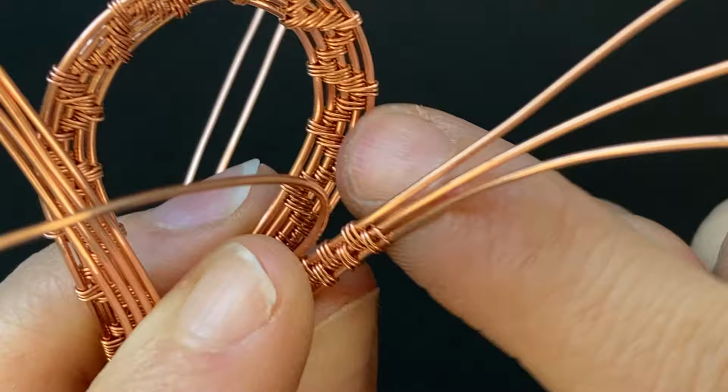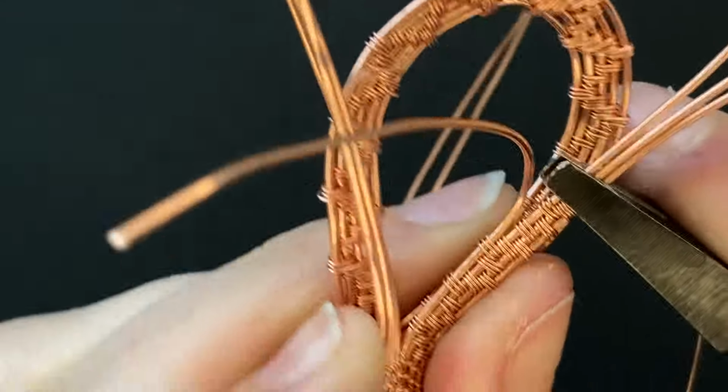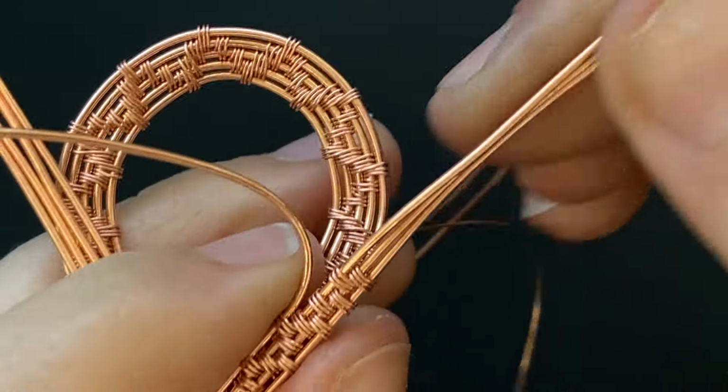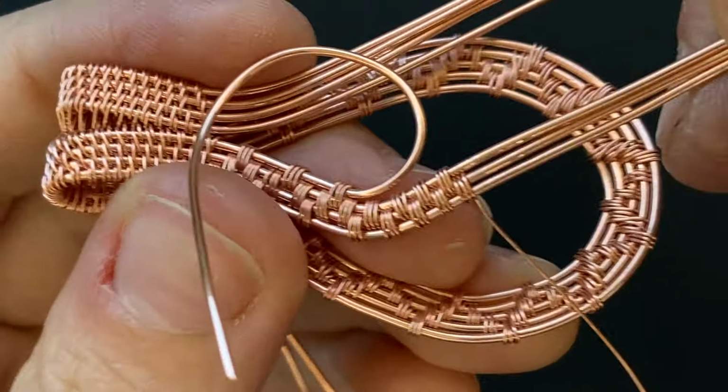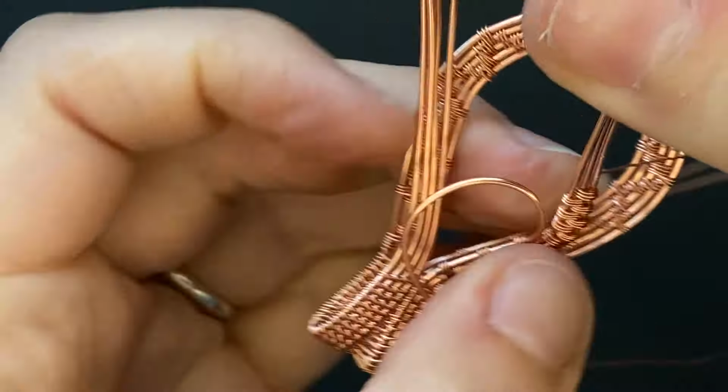And keeping your weaves compressed. Scrunch, crunch, crunch, and a little bit of compression. And we're gonna do that a couple more times. All right, so I've done that a couple more times here, so I have about six rotations.